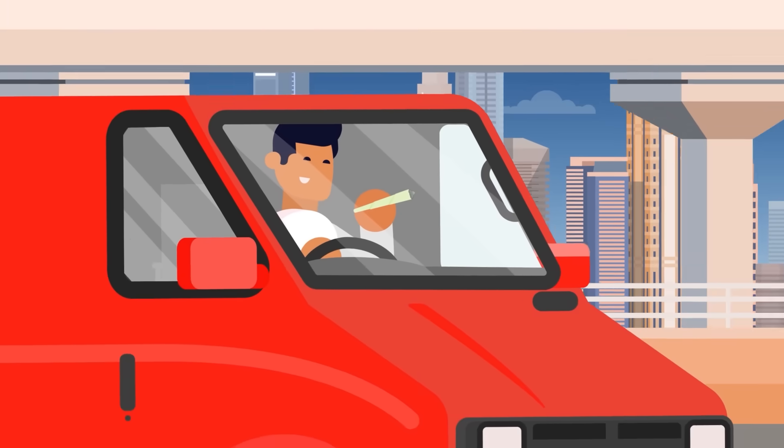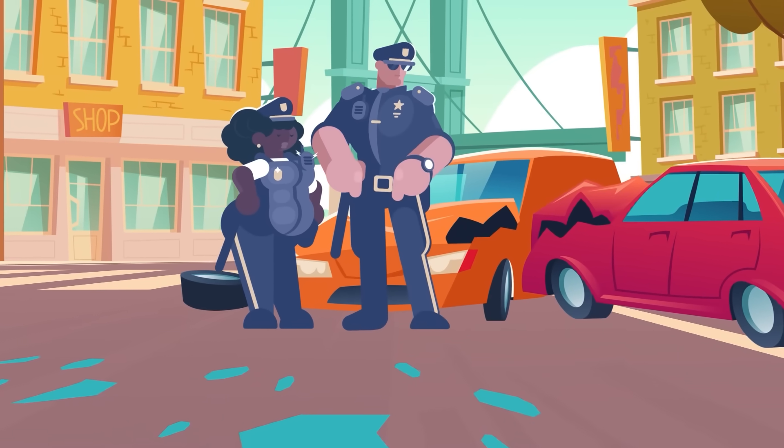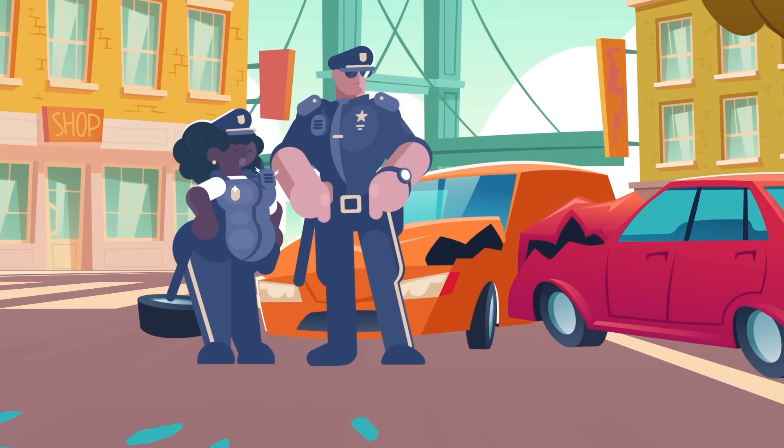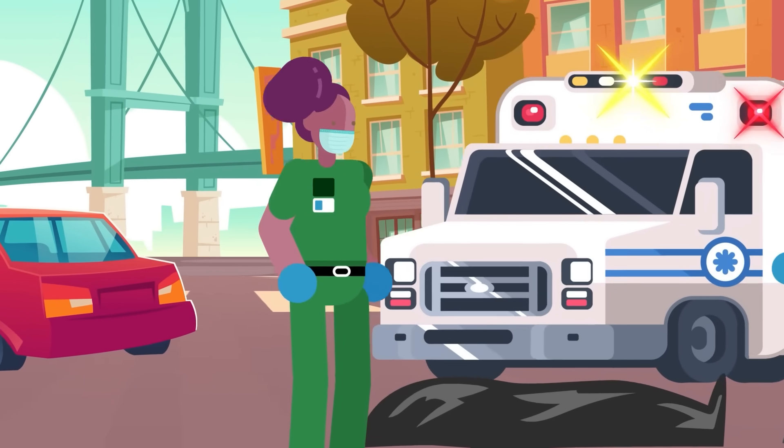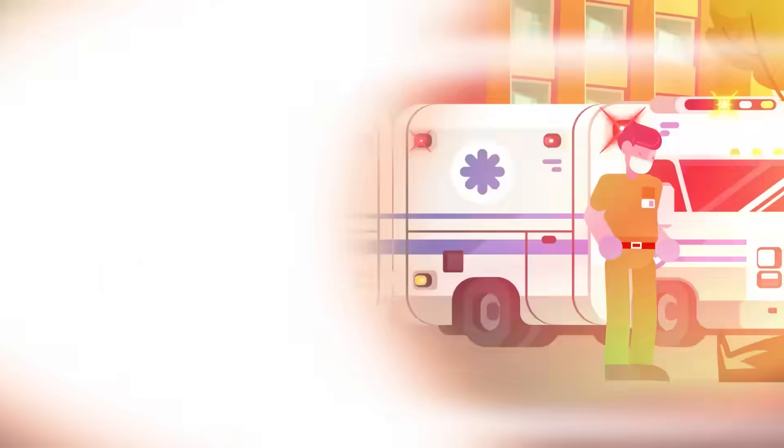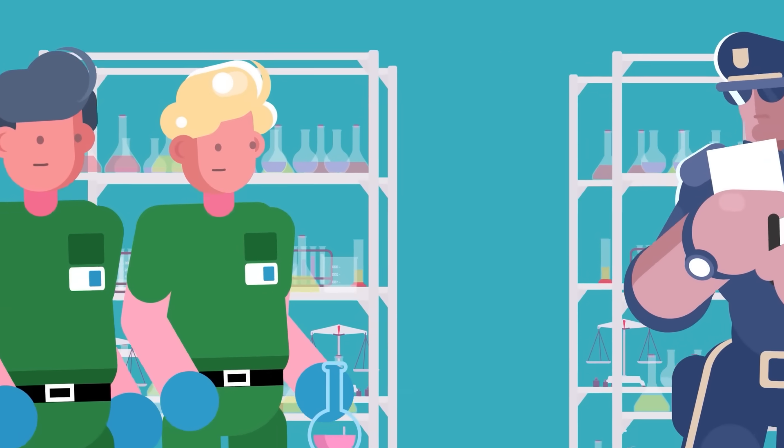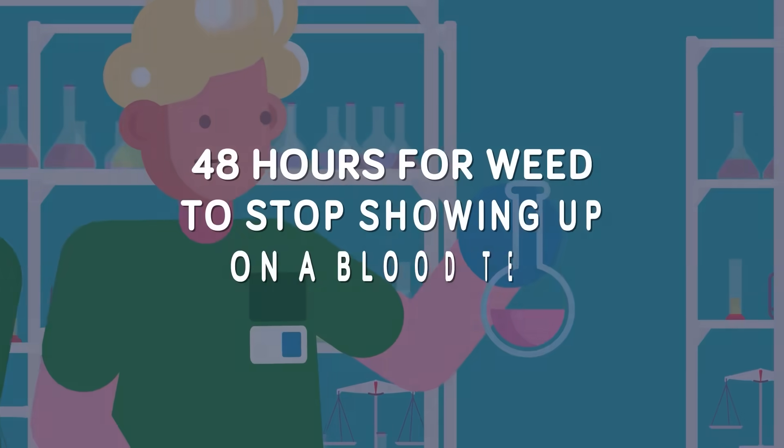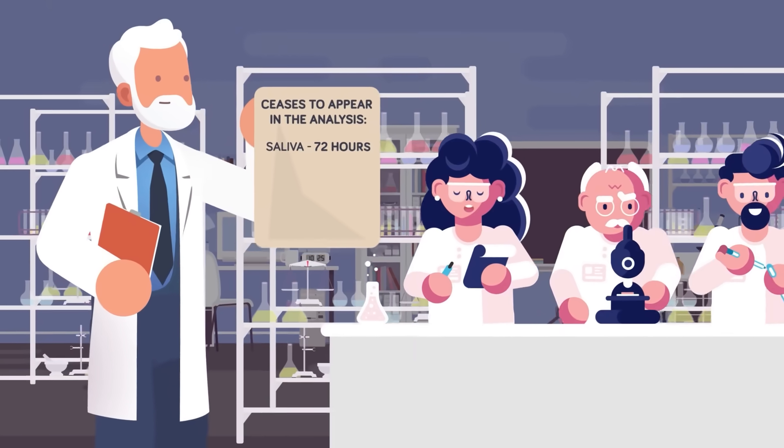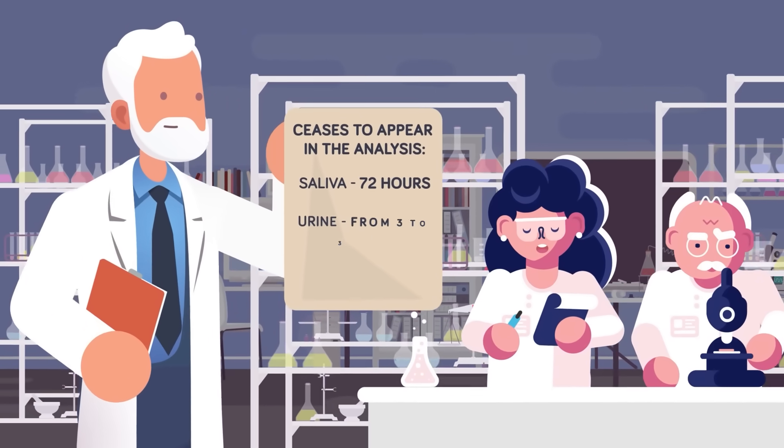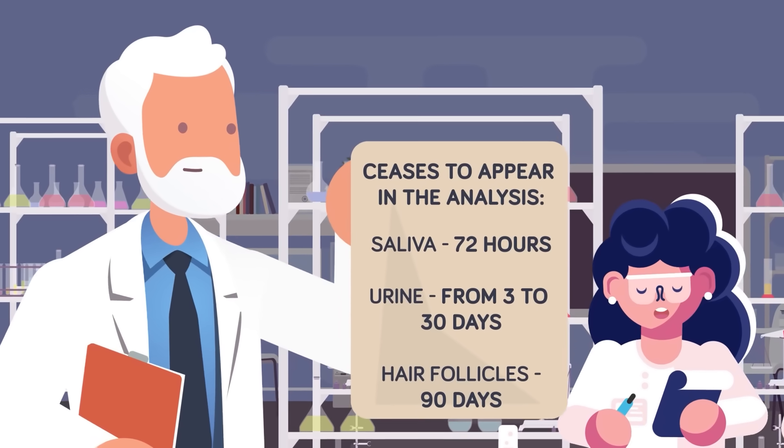Driving under the influence of marijuana can be very dangerous as a result. One study in the UK found that fatal accidents are 1.65 times more likely to occur when the subject is under the influence of marijuana, while another study in Canada found that accidents could be two to four times as likely. Most countries have strict laws for driving under the influence of weed with zero tolerance policies, made stricter by the fact that it can take over 48 hours for weed to stop showing up on a blood test. If they're testing your saliva, it can be up to 72 hours. Urine can be anywhere from 3 to 30 days, and it can even be tested in your hair follicles for up to 90 days.